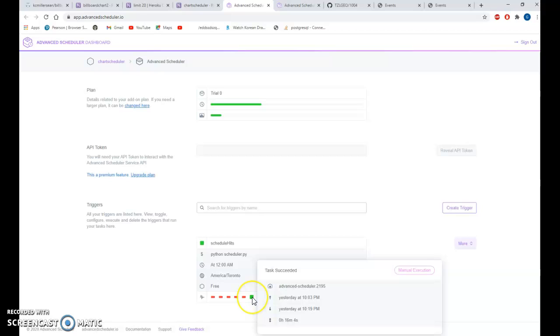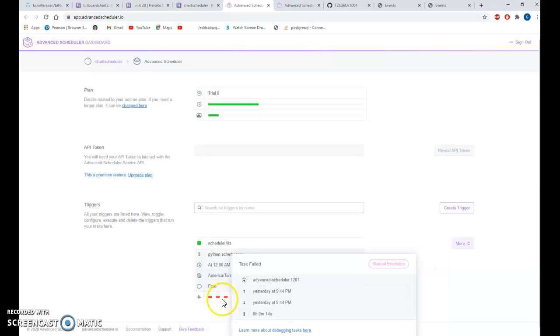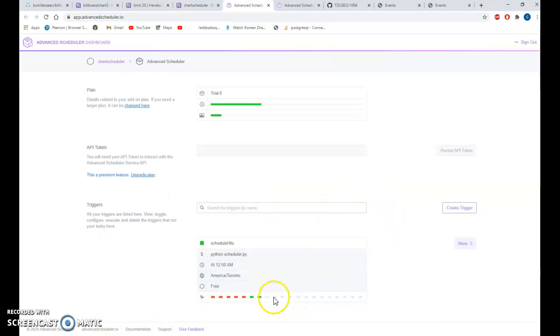I tested it a couple of minutes ago, so it finally did work then, and I have it scheduled to run every 24 hours, at 12 a.m., which it did successfully. So it's going to run in another 24 hours. Okay, and that's our scheduler.